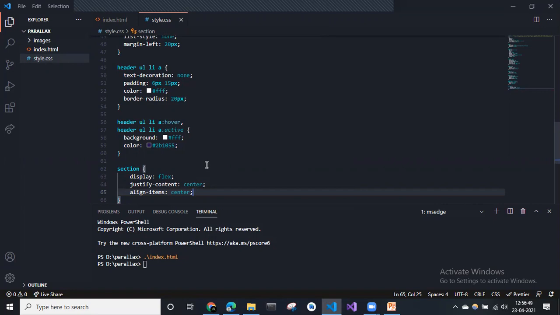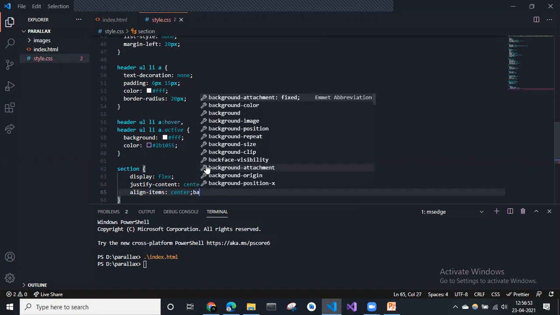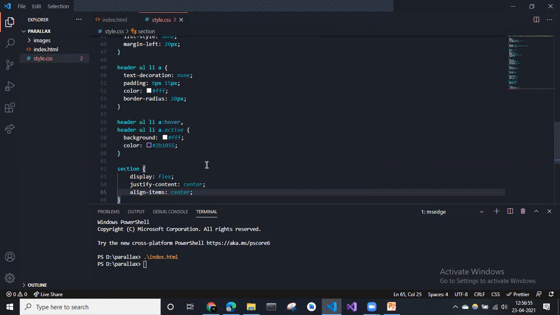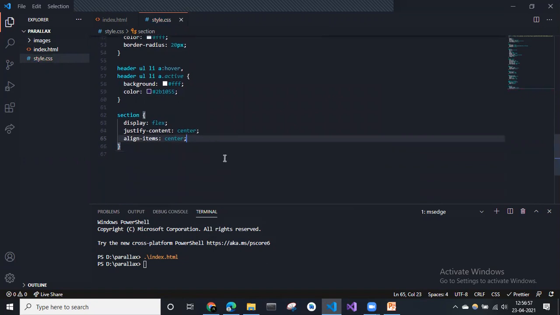Yeah, it's fine. Okay, let's not give it. Let's give a background. Yeah, it's okay. Background is also good. So next, we're going to add a container.